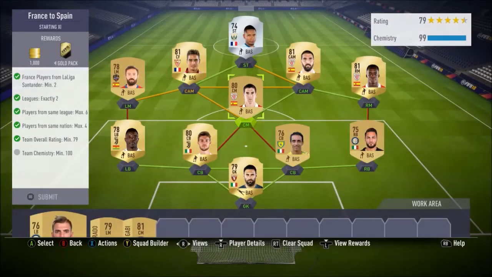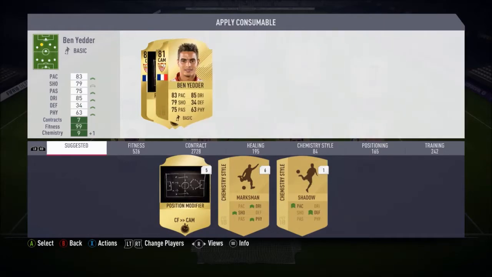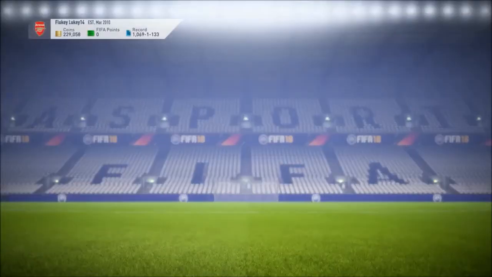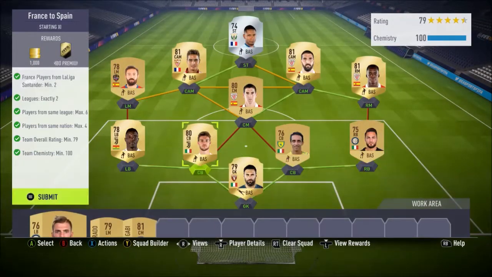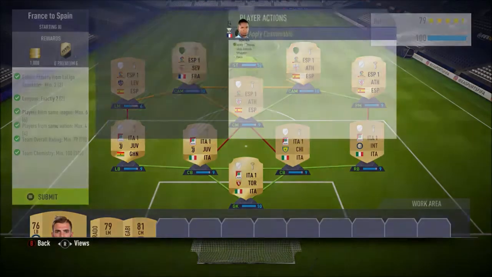And then that's fine once I transfer Ben Yedder down. I already had him in my club. I'm not actually sure how much these French players were going for, because I had both of them two in my club. Probably quite a lot. I know I paid quite a lot for a couple of the other guys. But yeah, you need that perfect link into that guy there to get the centre mid onto full chem.